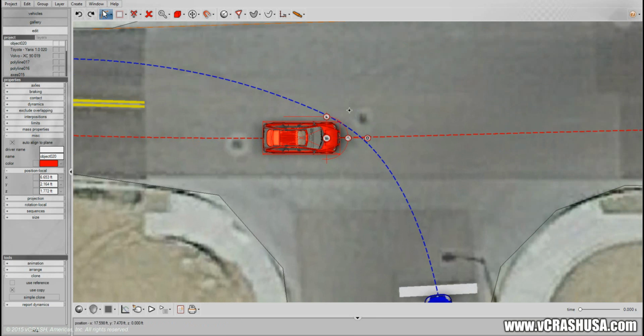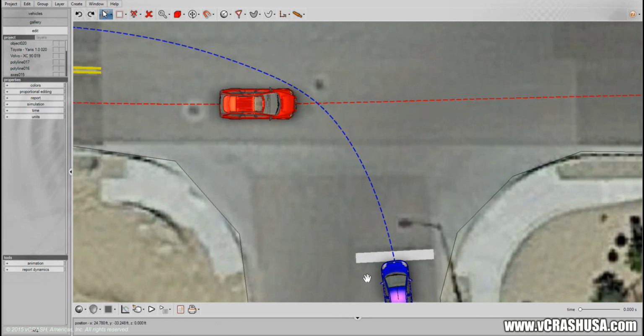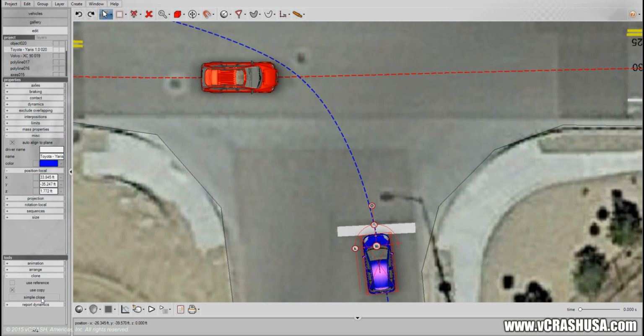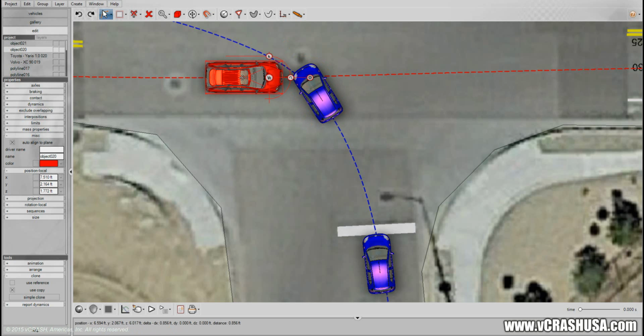And let's suppose that there were markings, gouges in the roadway that were measured by the police, and so we know that the impact occurred in this area. Let's make a clone of the Toyota so that we can place the vehicle figure at impact. Perhaps we know the impact orientation due to the crush damage patterns, and it's consistent with the pre-impact trajectory you would expect. So something like this.